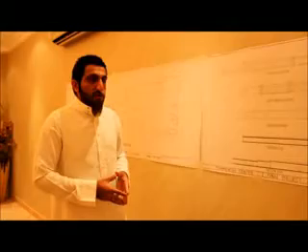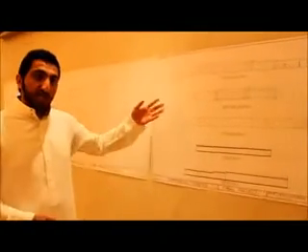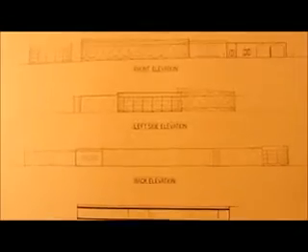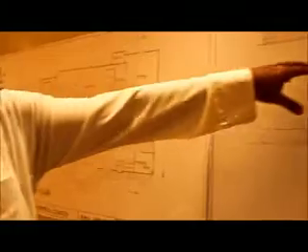Now we will talk about the last two steps, which are the section and elevation. You can draw 3 or 4 elevations for your building. In this project I chose 3 elevations. I chose from this side in the plan, and this side, and the back side here.